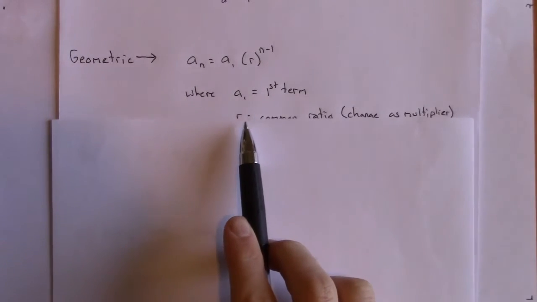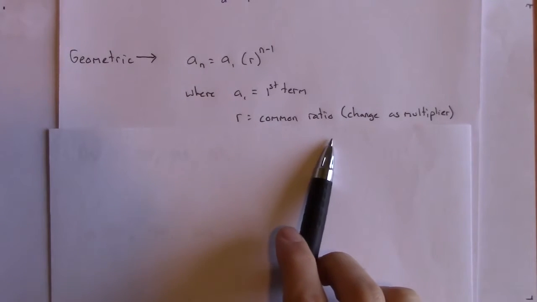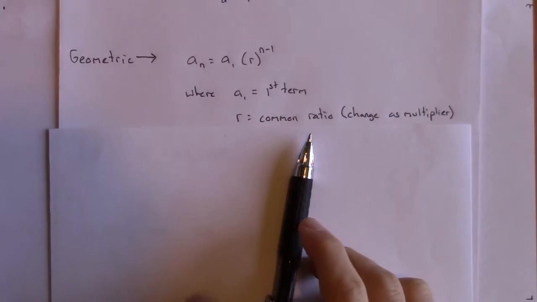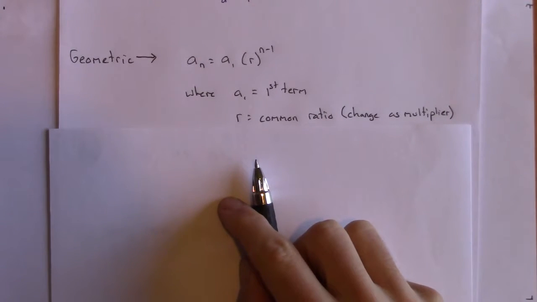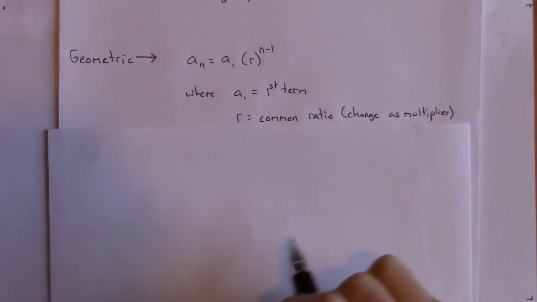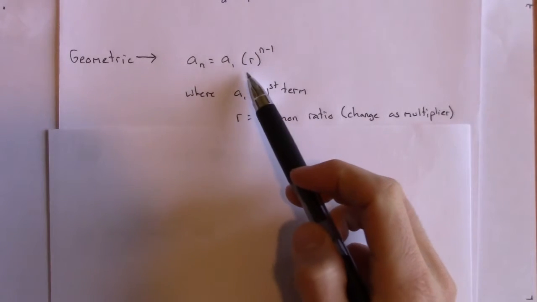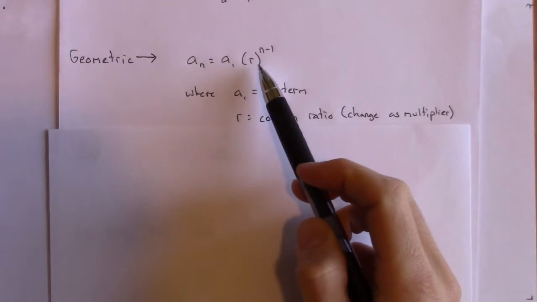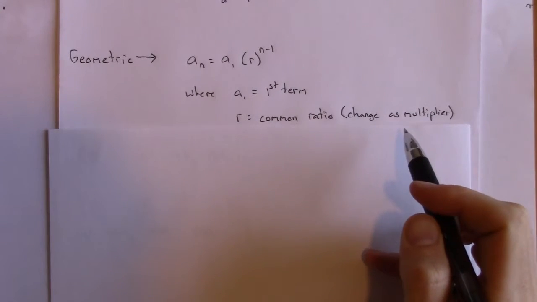And then they throw a loop and give an r in here, and it's because they call it the common ratio. You could also think about it as what is your change, or specifically, what is your multiplier? Remember how we talked about geometric sequences, you could multiply or divide? Well, because we write it with an exponent, which is a shorthand way of saying repeated multiplication, we're specifically interested in what do we multiply each time.